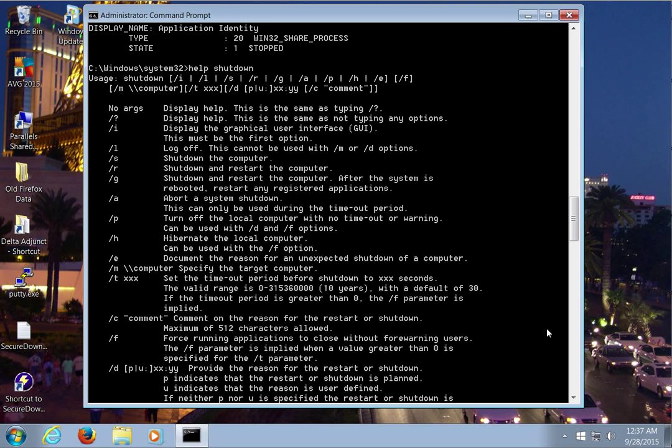Now, one thing I do want to point out is on slide 24, I talk about a /o switch for Open Advanced Boot Options on Restart. That's a Windows 8 only switch. I don't know for sure if it's used in Windows 10. It may be.